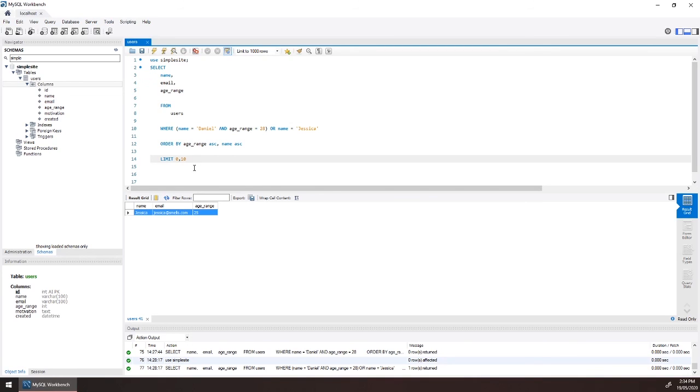But this isn't necessarily the order that MySQL will execute our instructions. What actually happens is first MySQL looks at the from statement and it goes and gets the users table. Then after that, it'll execute the where. So it'll go through the users table and only gather the rows that satisfy the where statement. Then it'll go over to the select and extract the relevant columns that we'd like to see from our table. And then it'll order them according to whatever our ordering is specified as. And finally, it would apply the limit.